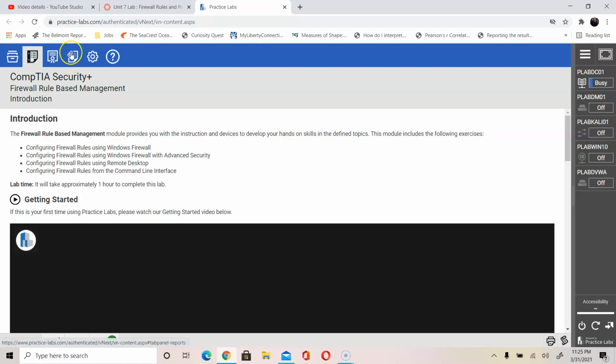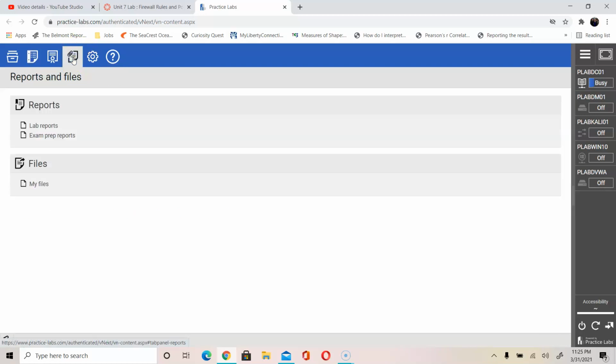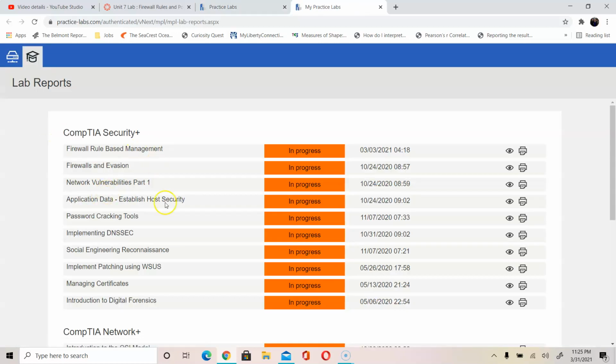If you have issues with your grade, make sure you check out the lab report. When you click the paperclip with the sheet and click lab report, it will tell you what kind of completion you have, whether you completed or currently did not finish. It will show in progress.